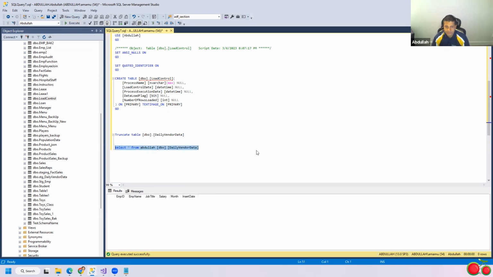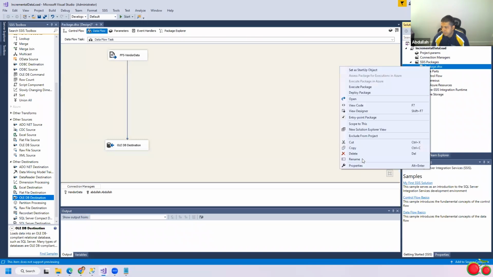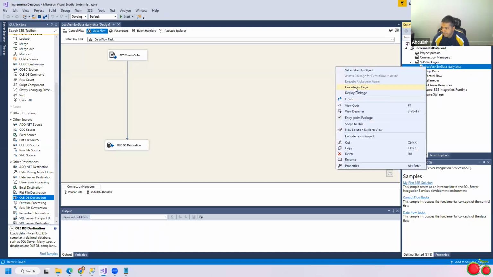This is empty, right? So I'm going to go over here and run this package. I can rename this package something meaningful, so I can say load vendor data daily. Saving my work and simply going to run this, execute.